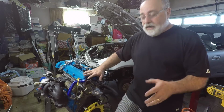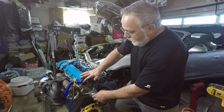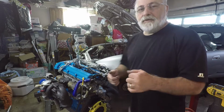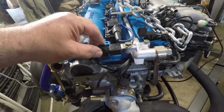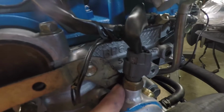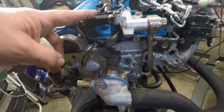For $100, what I'd like to see Begi do is create a whole housing unit, I think that would work best. So let me show you what I had to do here real quick. This condenser here, this is a coil condenser, needed to be relocated. It was originally down here, and you can see the location of the temperature sensor is blocking that. So I had to relocate it there.